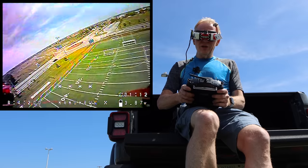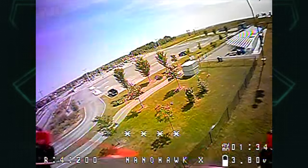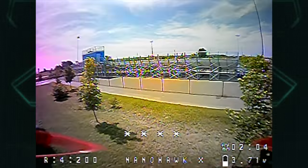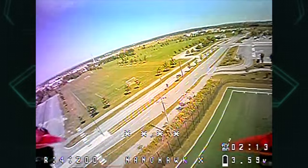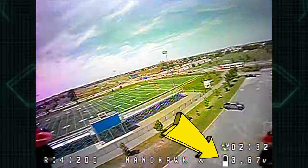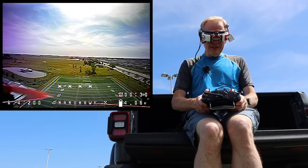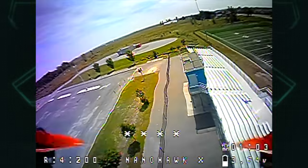I'm over the football field. This is designed more for people who want a nano 40-gram little drone to buzz around. Emacs is proud of this because they've been working on it a while — brushless motors for power. Let's go full speed forward. It's too small to attach an external camera, so you're stuck with the built-in camera. The 200 milliwatt VTX gives decent range. Monitoring battery: if you see 3.2 volts on the bottom right, land immediately or kiss the drone goodbye. The camera is fixed in place, so that angle is what you're flying with.